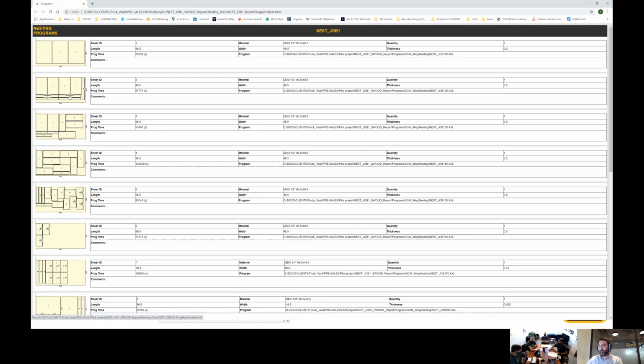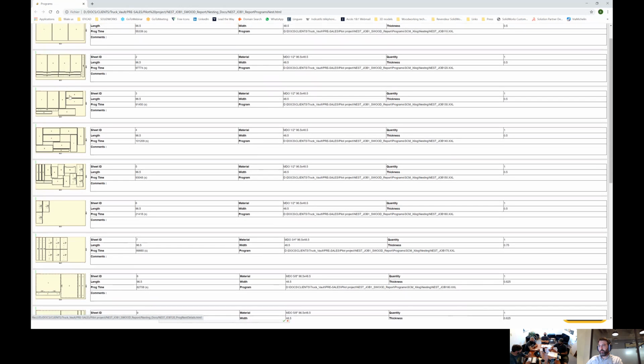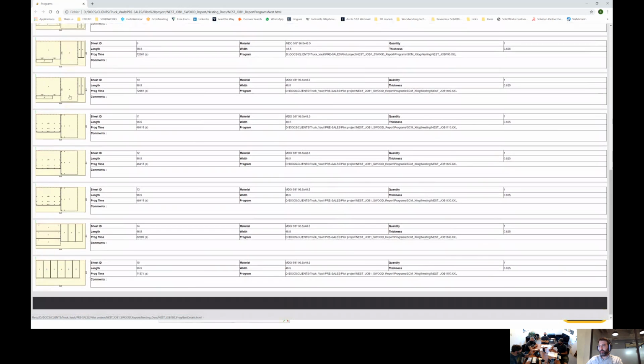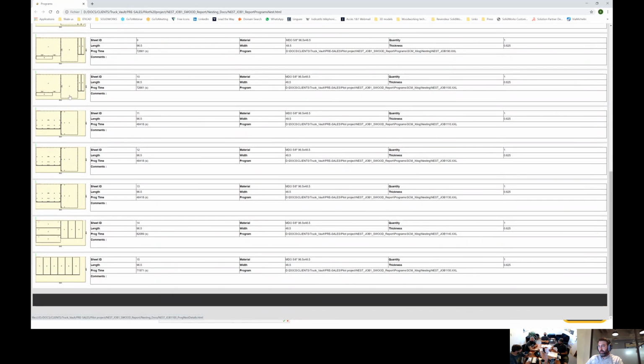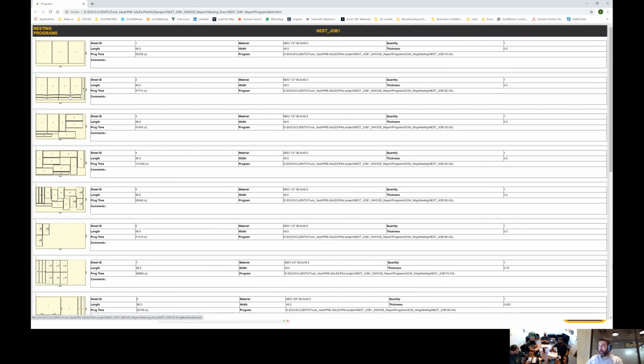Can this thing gather everything into DWGs of different thickness materials and then pull them into our regular nesting environment? I don't know. Did you hear that one? Yeah, I did.